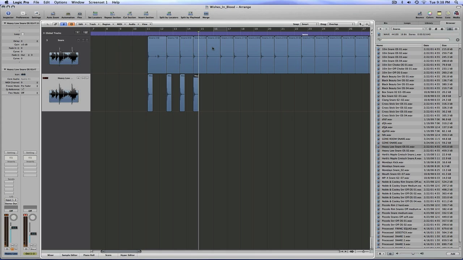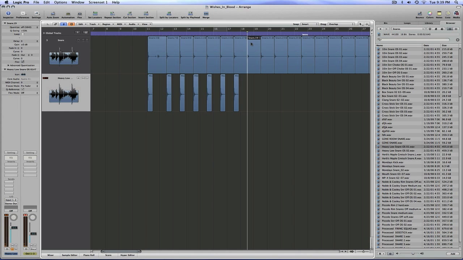If you guys have a macro program, you can do the Shift Return Apple V in one fell swoop, and it would be a lot faster. All you'd have to do is select a region and hit your macro, and it would do the Shift Return and the Apple V all in one fell swoop. Very cool. So Shift Return, Apple V.